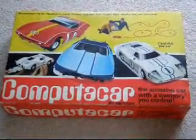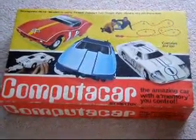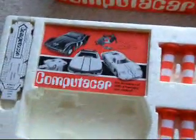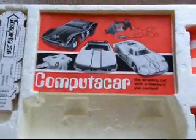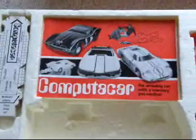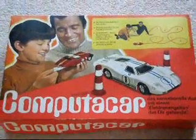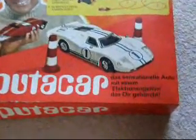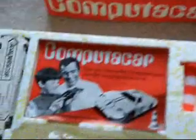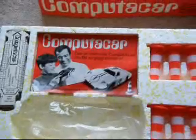This is the box lid for the Buick Century Cruiser, the most recent acquisition, and as you can see, I think you might be able to see the contents. The instruction manual is in English, as is the writing on the box. This is the one that I obtained from Germany, so this is actually the style of box I had when I was small, but all the writing and the instructions are in German, so I can't understand a word of those instructions.